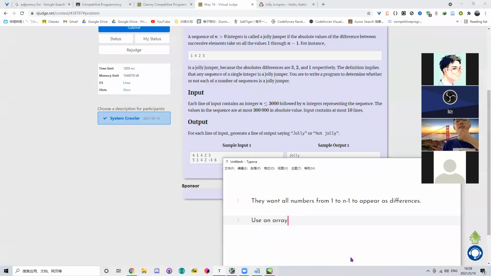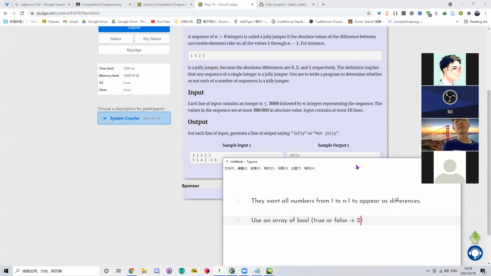And if we want to make some mark, just to mark if it's present or not, there are only two possibilities. It's either present or not present. So for this kind of stuff, we can use bool, because it has only true or false.